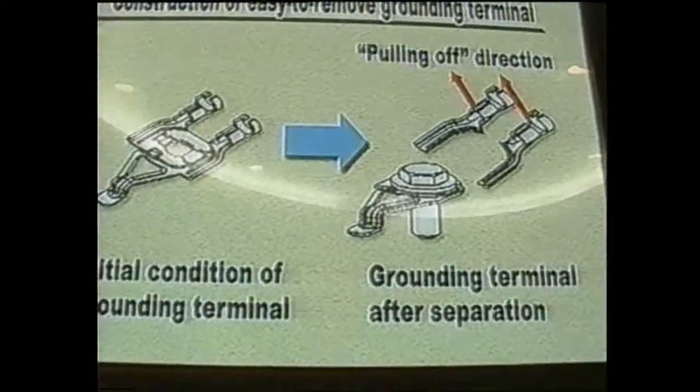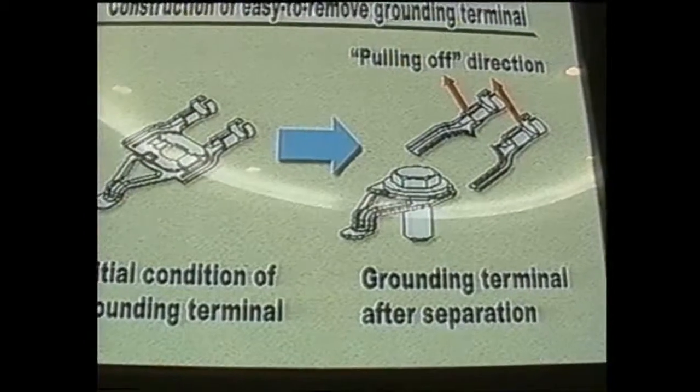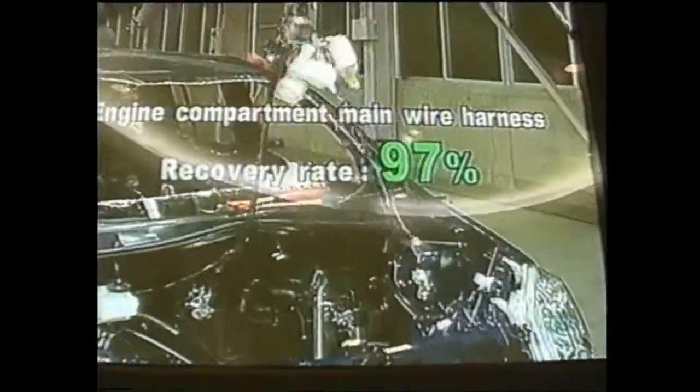The construction of the wire harness grounding terminal was modified so that it can be separated like a pull tab when the wire harness is pulled strongly upward. As a result, the engine compartment wire harness recovery rate is 97%, 20% higher than the conventional rate.